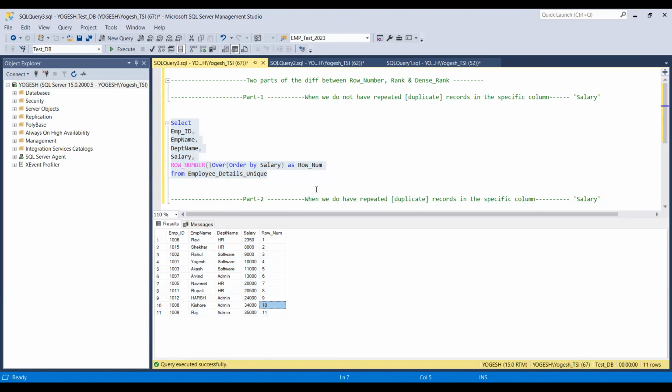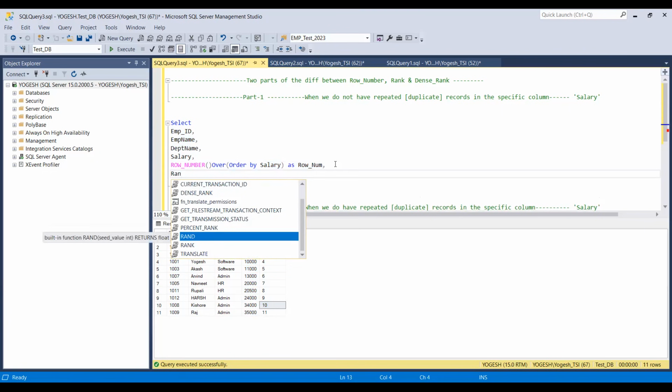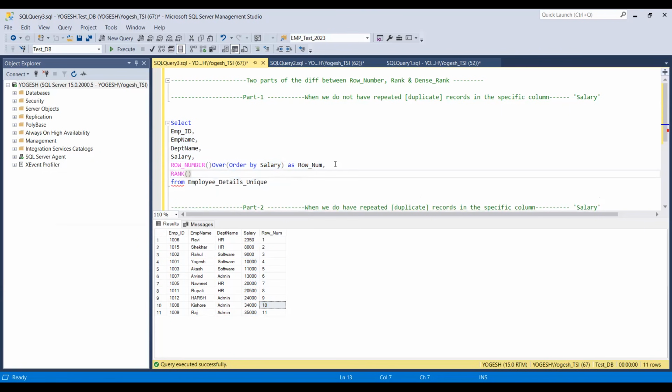Now let's assign the rank. Use the rank function over order by, the same column, order by salary, and let me use an alias for this as well, rank_num.